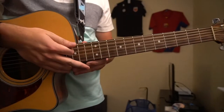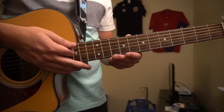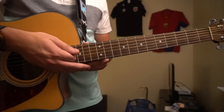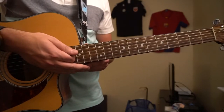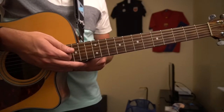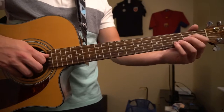This tutorial on how to play Found You by Kane Brown. We're in standard tuning. There's no capo. I'll be teaching you the verse, the chorus, and the bridge, and the chord progressions for those all happen to be the same, so it makes for a very easy song to learn. We have all open chords, there's no bar chords, so if you're a beginner, don't worry about that. And I'll also be teaching you the lick at the beginning.